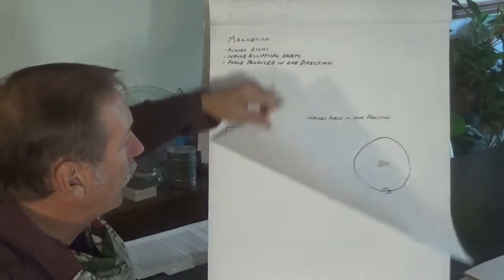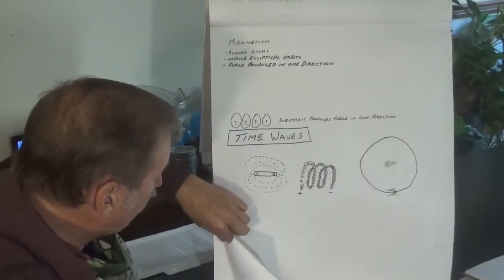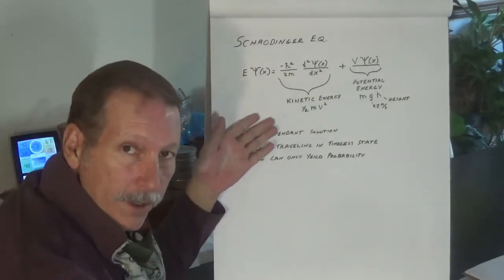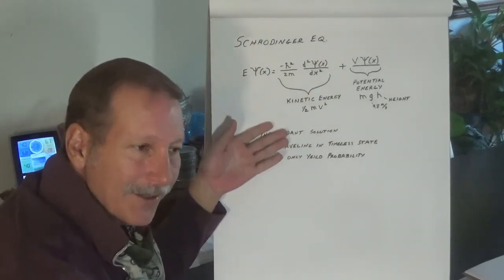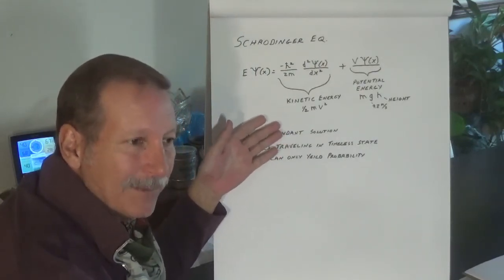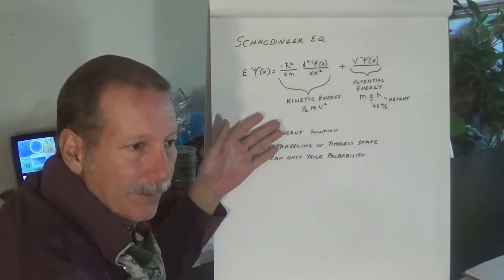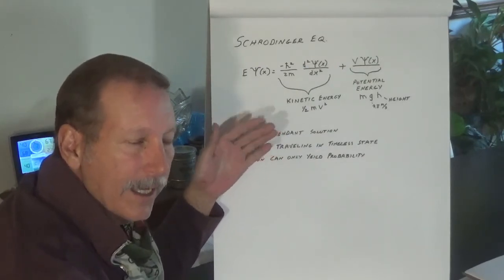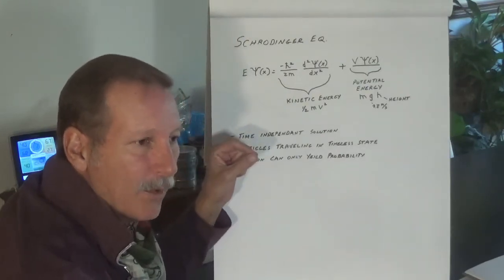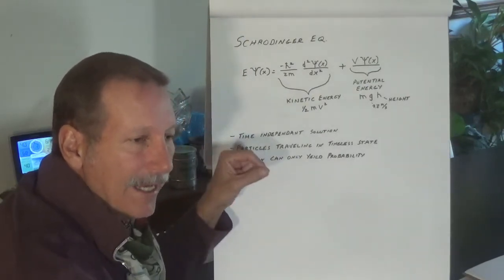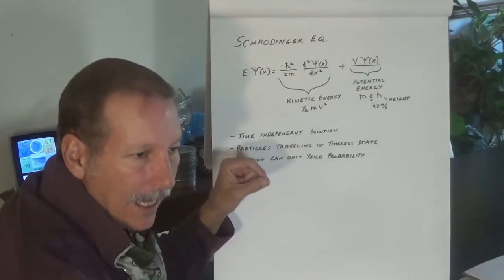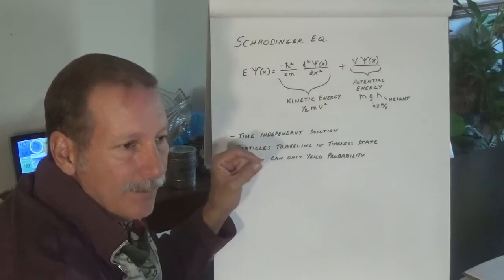Now, I've covered this before, but just to reiterate, the reason Schrödinger's equation works as a probability is because the particles they're trying to measure are traveling in a timeless state. So assigning a time to them doesn't make any sense. And since the electron is traveling and making time waves, if you assign a time to it, you knock it out of time speed, then the wave collapses, the wave that it's making because of its speed.